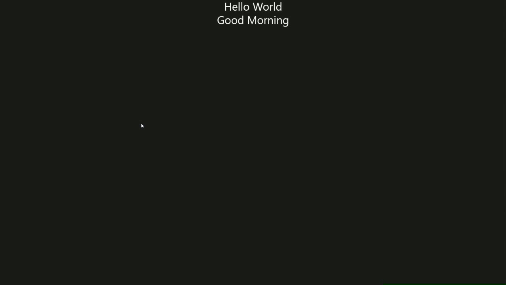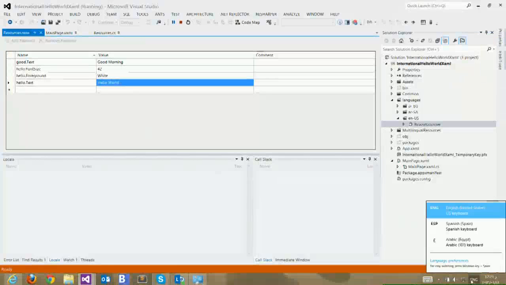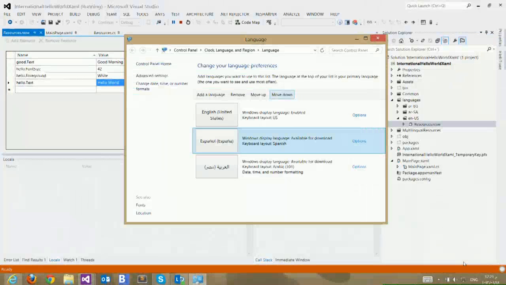So how the application determines the UI language? Traditionally, in Windows applications, it was coming from the regional settings, and it only had one language and then the fallback language. With Windows 8, it's more interesting. So you have language preferences.